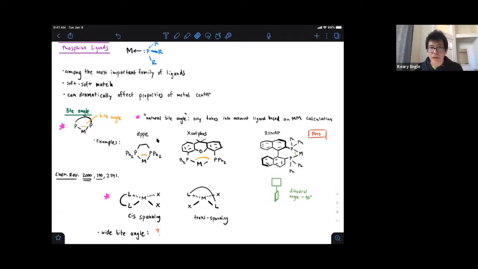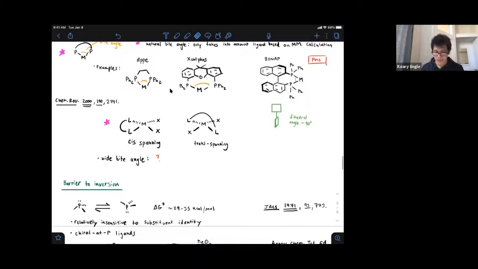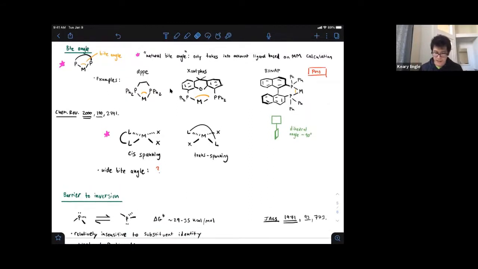So, it ranked in terms of increasing bite angle. It looks like there's some disagreement here. I think there are a couple of questions. The first one you maybe want to consider is, let's compare DPPE and Xantphos. Those, at least the phosphines, should generally be coplanar with the backbone atom, so that's maybe most intuitive to think about.